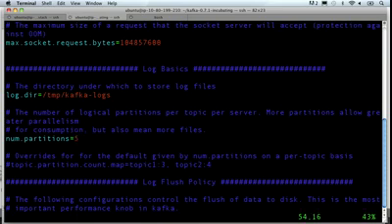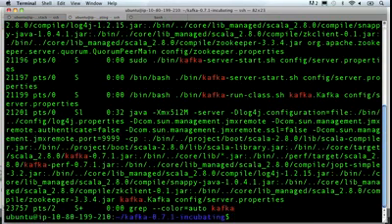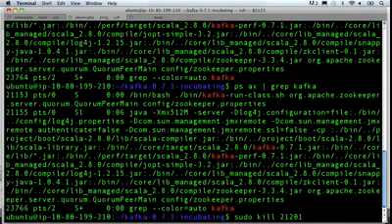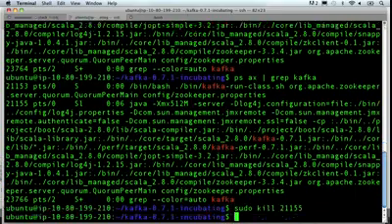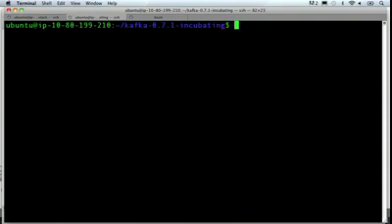One important thing to note is that each partition on a topic is a separate file, so it's a good idea to keep the total number down to a reasonable number. And now we can restart Kafka. All right, and starting Kafka back up.